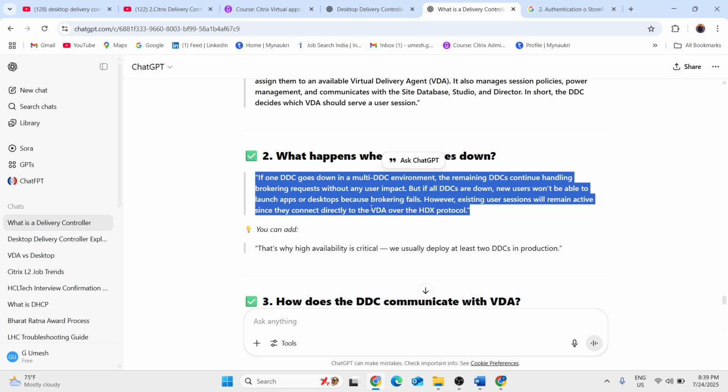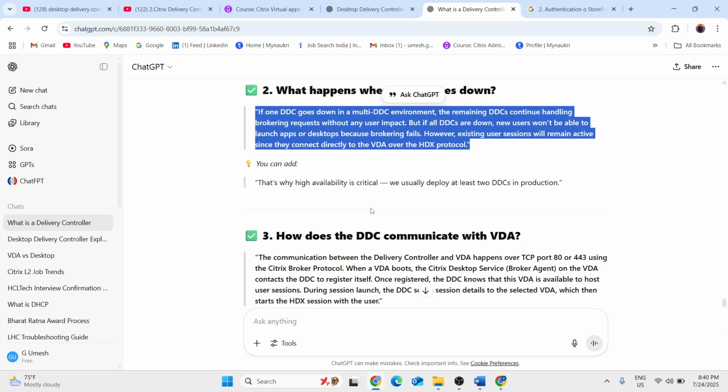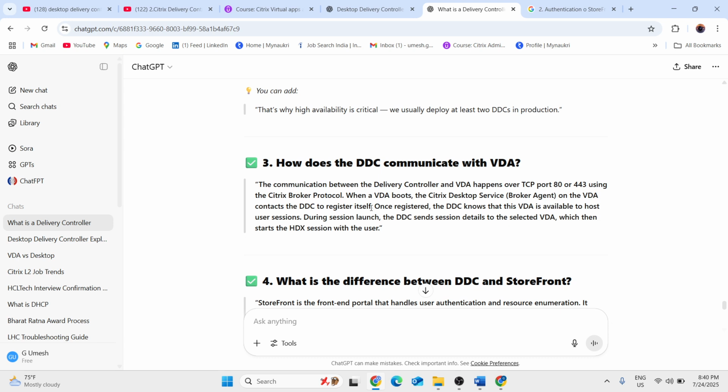But if all DDCs are down, new users won't be able to launch the application or desktop because brokering fails. However, existing users remain connected because they are connected directly to the VDA. You can also add that this is why high availability is critical. We usually deploy at least two DDCs in production.